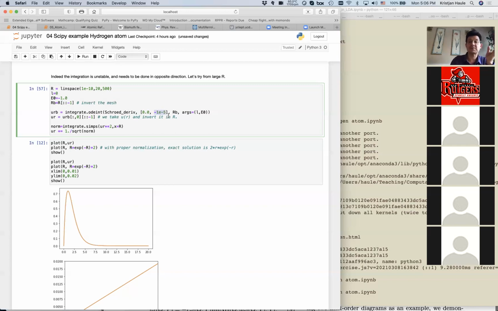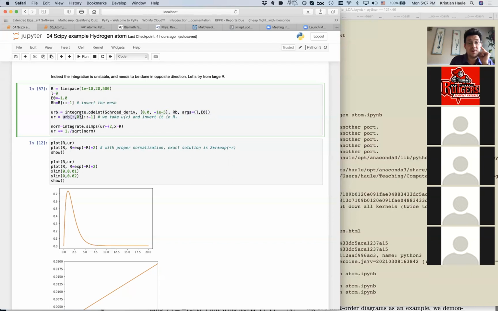We could go maybe to 10 to the minus 10, but not further, because if we start with 10 to the minus 16, then we know that the integration cannot even start, because this will immediately make numerical problems. So we take some small number, hoping the overflow is not going to occur. And then we do exactly the same thing as before, integrate to the end. And then when we are done, we take the 0th component, or zero column, which corresponds to the solution, not to the derivative, but to the solution.